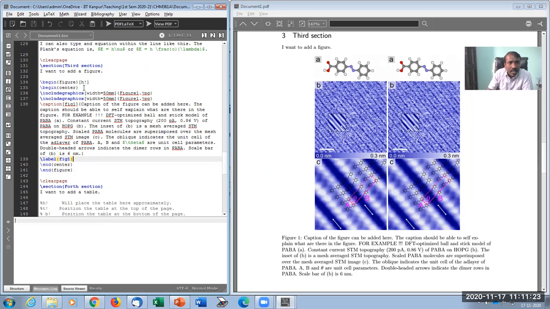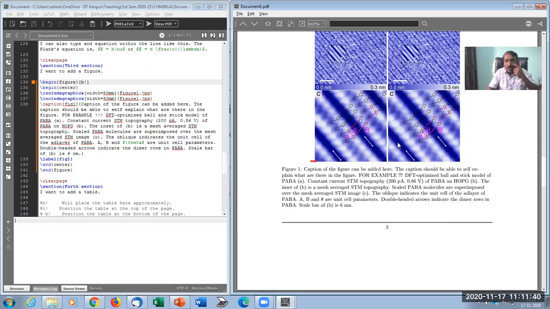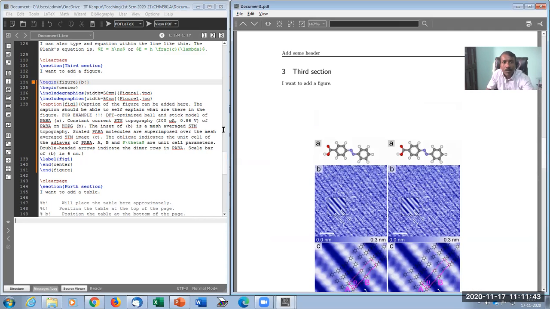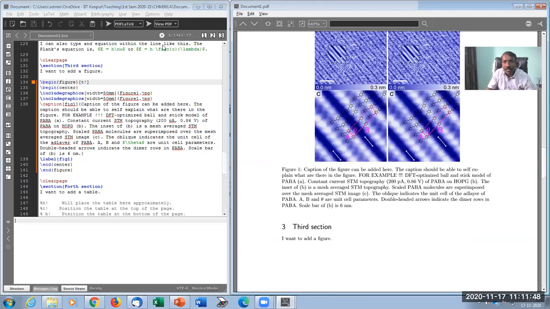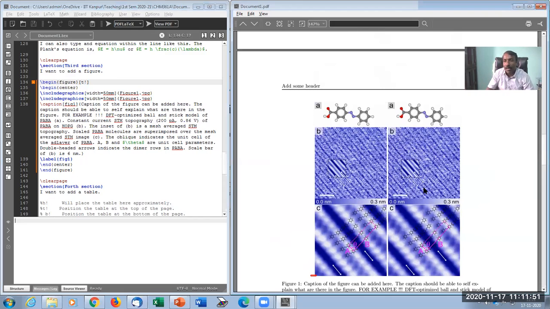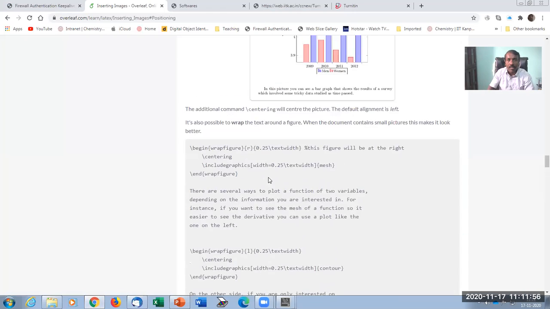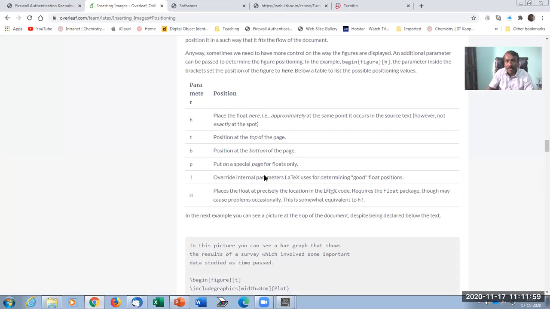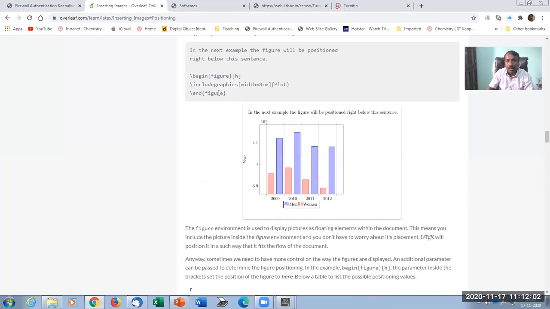But then there is also some small option I want to add here, which is whether I want the figure to be at the top of the page, bottom of the page, or where it is. So here if I use bottom of the page, b exclamation, then you see the figure actually moved a little bit to the bottom. Do you see that? Or if I use the top, then you would find that the figure is moved to the top of the page. Like that, you can also do that. So that is also shown here. So you can clearly follow those kind of commands here. And then also the positioning is here.